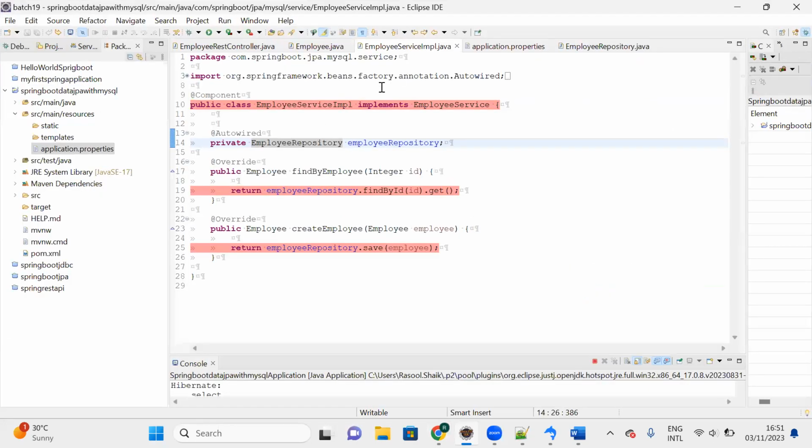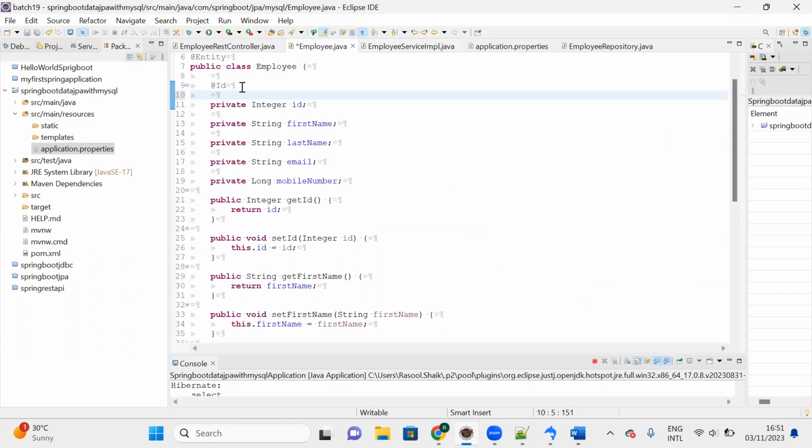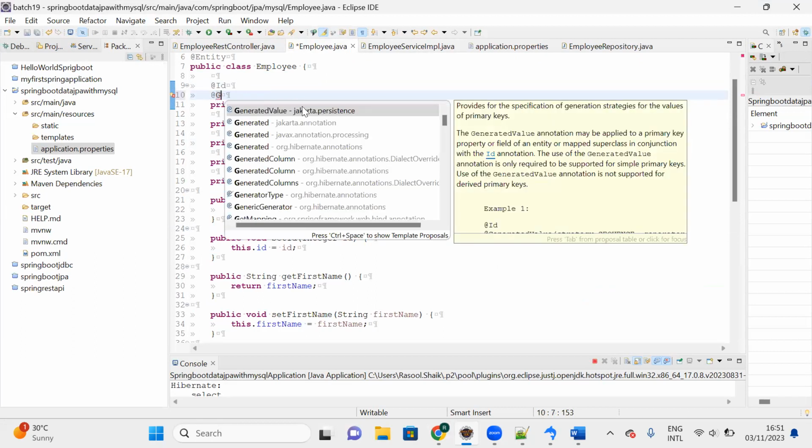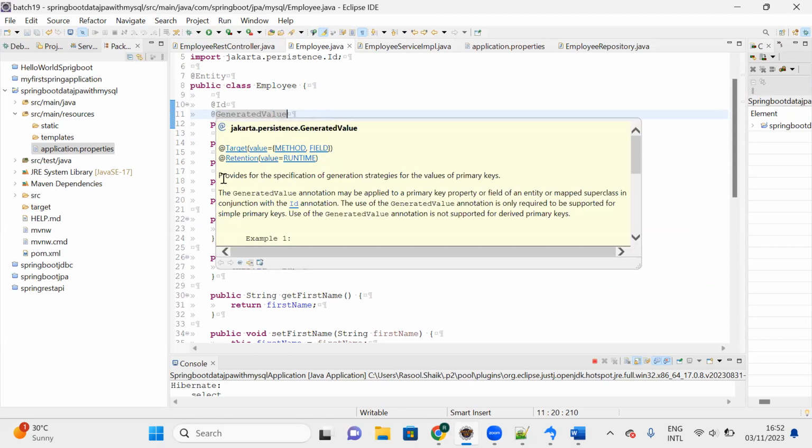Now that ID I want to auto generate. How can we auto generate? In the employee entity, there is an annotation called GeneratedValue, from the Jakarta persistence API. You can check the description also.